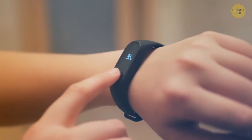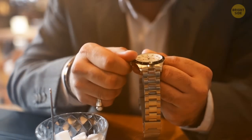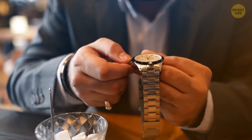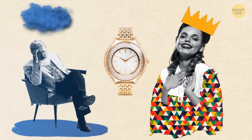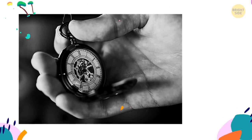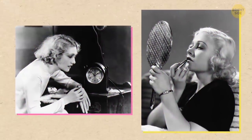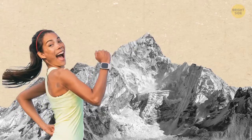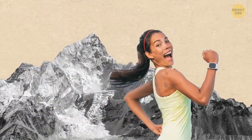It seems like the 21st century is the era of smartwatches, however classic style ones are trendy too. The first wristwatch ever was actually worn by women, not men — and for good reason, since men's fashion was all about the pocket watch some centuries ago. The first wristwatch was marketed as a bracelet for women, but today we're free to wear whatever we want.